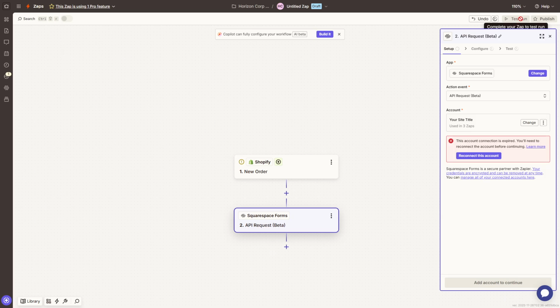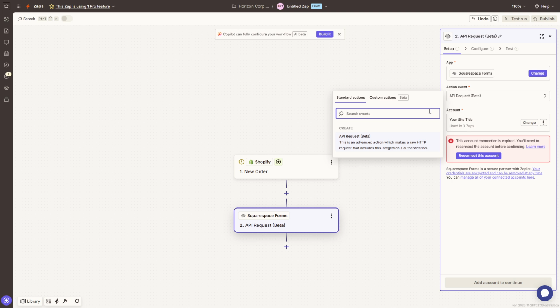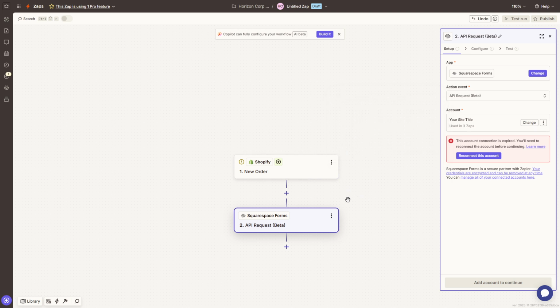After testing, enable the workflow and monitor it closely for the first few days to ensure it's handling real transactions correctly. A helpful tip: include filters or conditional logic to avoid syncing draft products or test orders, and be mindful of API rate limits if you're syncing large catalogs.